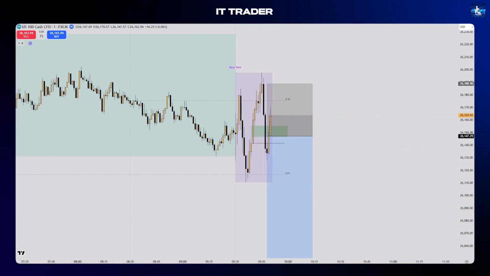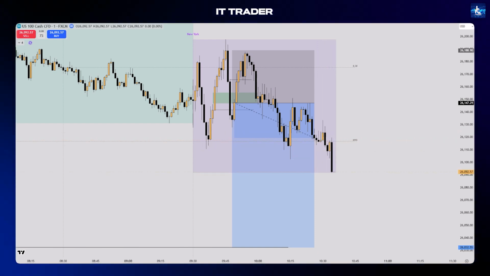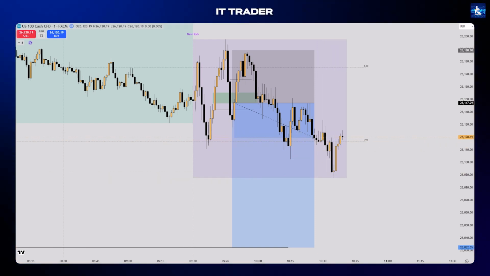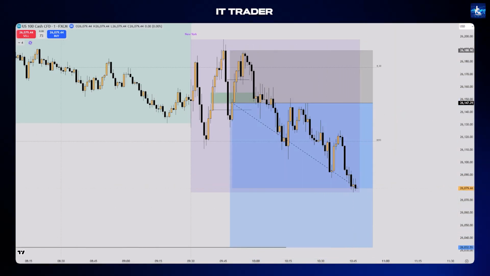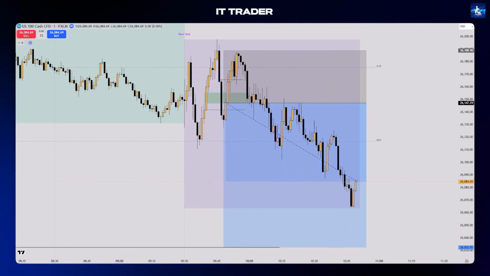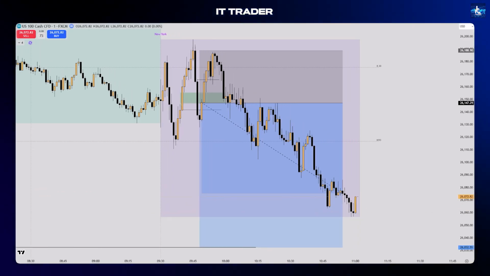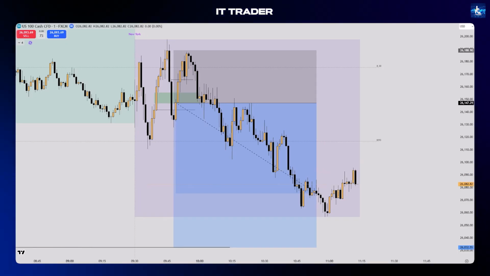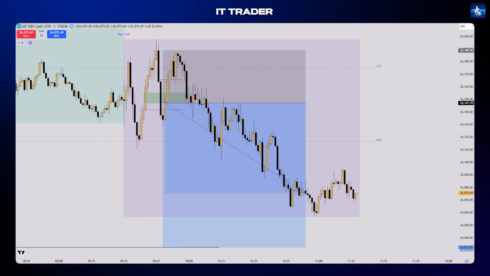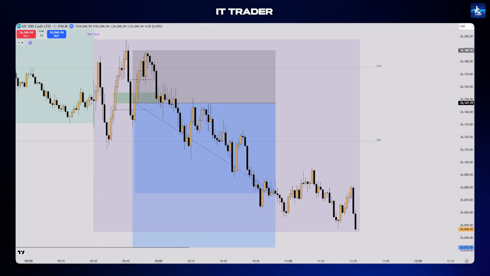After testing the inverse fair value gap, I can open a short position with the goal of sell-side liquidity in the Asian session, and with a stop for local manipulation formed before the movement. The entire position took about an hour, and the movement worked out quite well without unnecessary reversals. Now, it's important to understand why, in this example, the bullish fair value gap was seen as a tool for inversion and finding shorts, rather than for continuing the long movement.